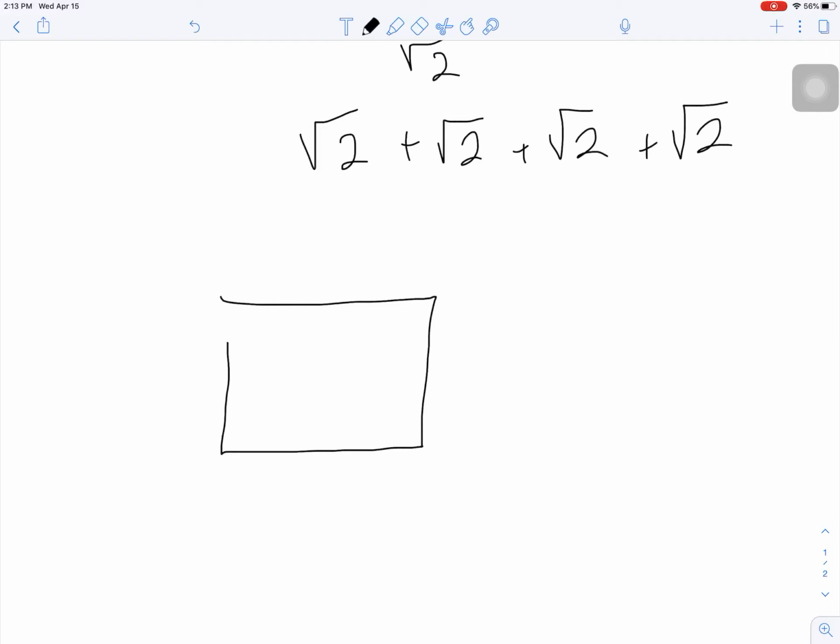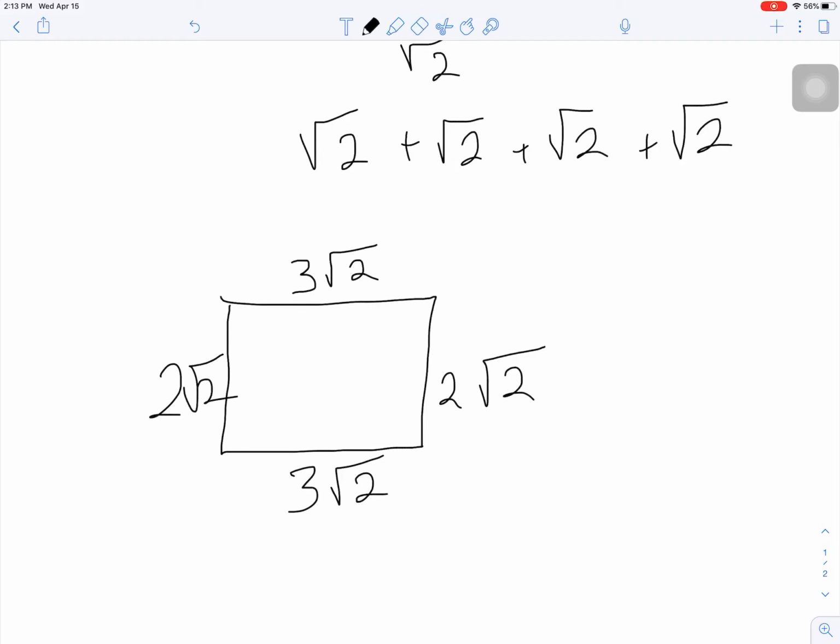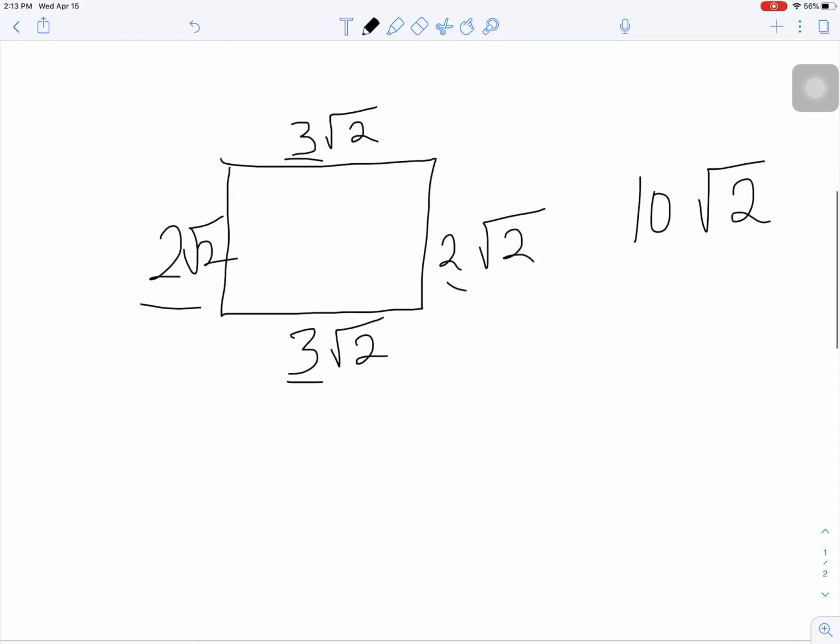So they try to make it a little bit more complicated when we grab something that's not maybe square. So what would we have then if we had, say, this side was the length of 3 times the square root of 2, and this one here would be 2 times the square root of 2. So what would that be? Well, this side would be 3 square root of 2, and this side would be 2 square root of 2. So essentially what we have is 3, 5, 8, 10. 10 times the square root of 2. And that's how you would find out your perimeter. So you just work your way around it and add that to find your length. So that's how you would find perimeter.